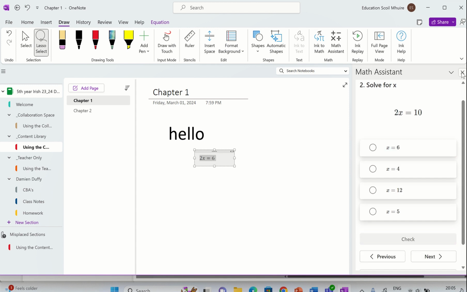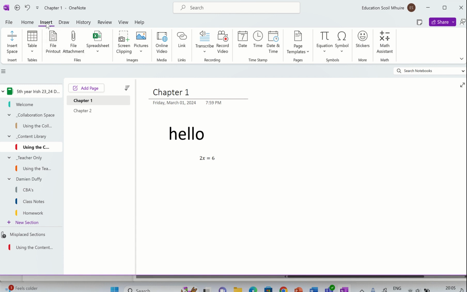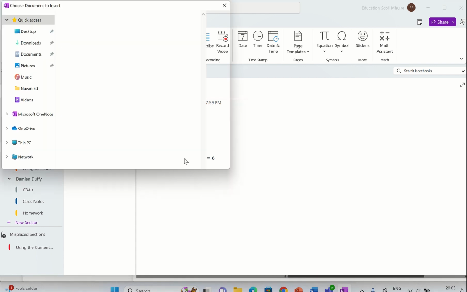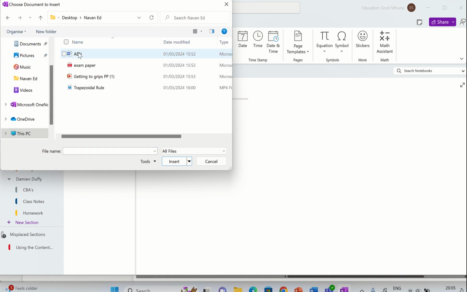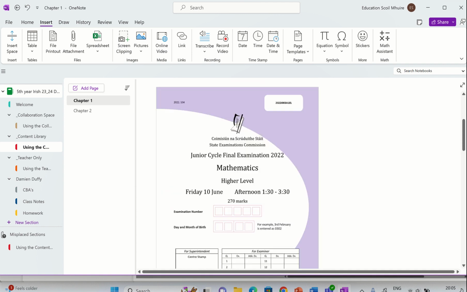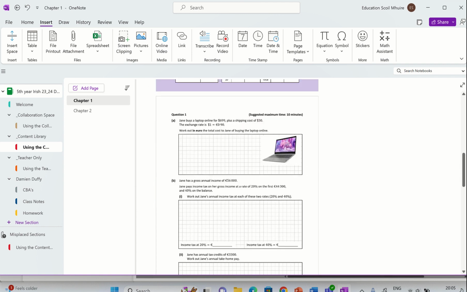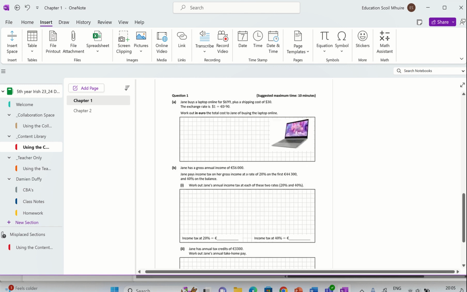If you're finished with it, just click on the little X here. What you can also do here in your OneNote is you can import, say, an exam paper. So say, for instance, I want to insert a file here. So I want to insert, say, a printout of a file rather than an attachment. I want it to actually appear in it. So I'm going to go back to my desktop here and I'm going to bring in that exam paper again. So it's importing that exam paper that I have, and I can now zoom in on it, I zoom out on it, again helping those visually impaired students.